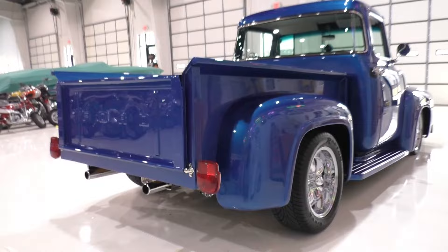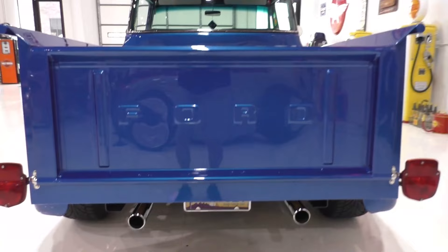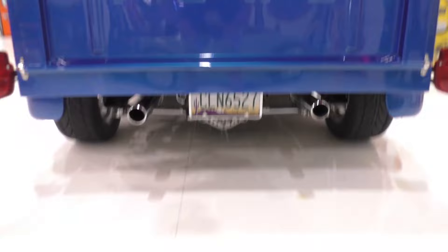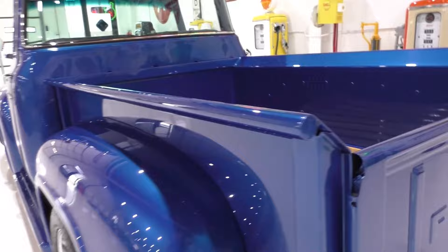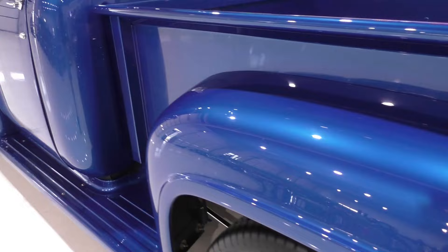Out back, it has four-wheel independent suspension — Jaguar-style suspension, chrome-plated in the back, so it looks nice. You can see custom dual exhaust coming out the back. This is a truck that'll take some trophies for you. The interior and bed are just beautiful — you can see how these are capped here.